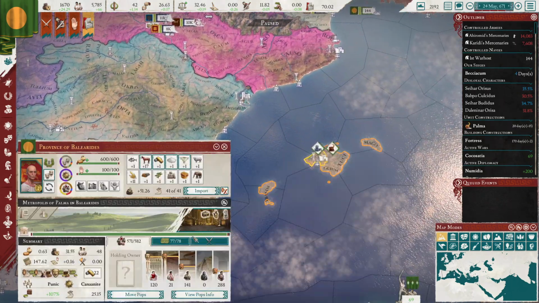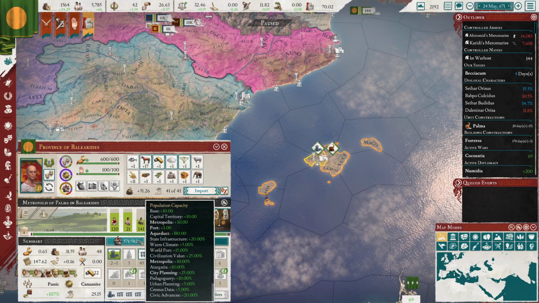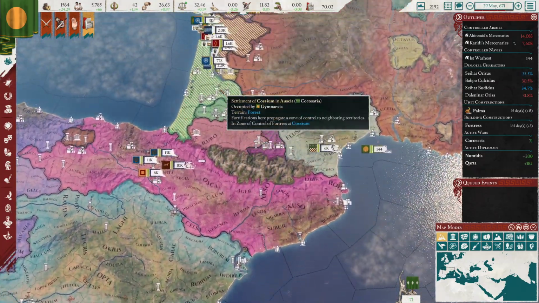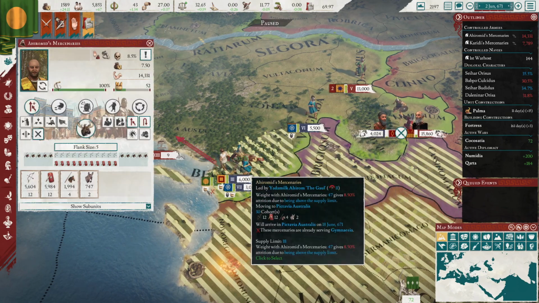Do I have any more pop room? I do. God, I can just get so much stuff here. So many extra aqueducts. I'm nearly at our limit. Got another 10 room, I think. I would love to have a little bit more PI. I would love to have an event that gives us a load of PI. It would be fantastic if they could do that.